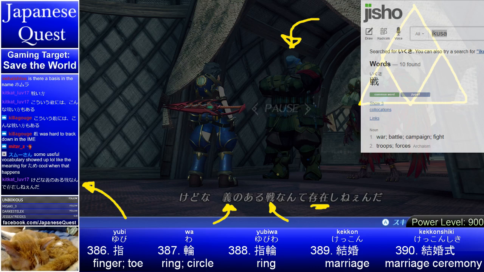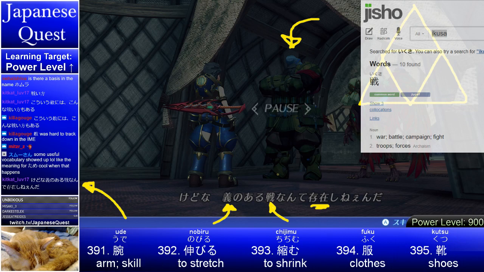Yosha, できましたね. So Kit Kat looks like you have it. けどな、義のある草なんて存在しないんだ. So that looks right, except for it's not nande, it's nante. Nante kind of meaning like for this kind of not good thing, this kind of thing that's not good doesn't exist. So it's a te.